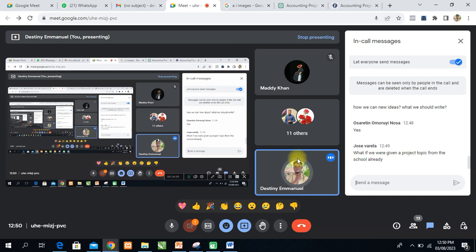Okay, so if you do not know the standard your institution works with, you can approach your project supervisor to give you what is called a project guide. A project guide is a paper that should guide you on how to write your project. Do you understand it now? Are we still following? Just drop an emoji if you're still following.